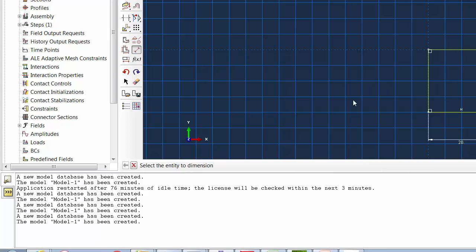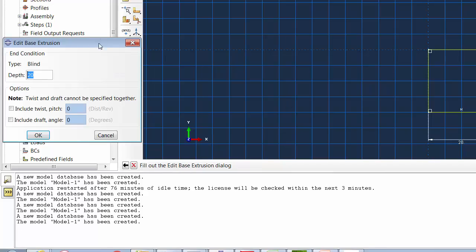This is a quarter model. Then we will extrude this by 92 millimeter, which is the length we are considering.